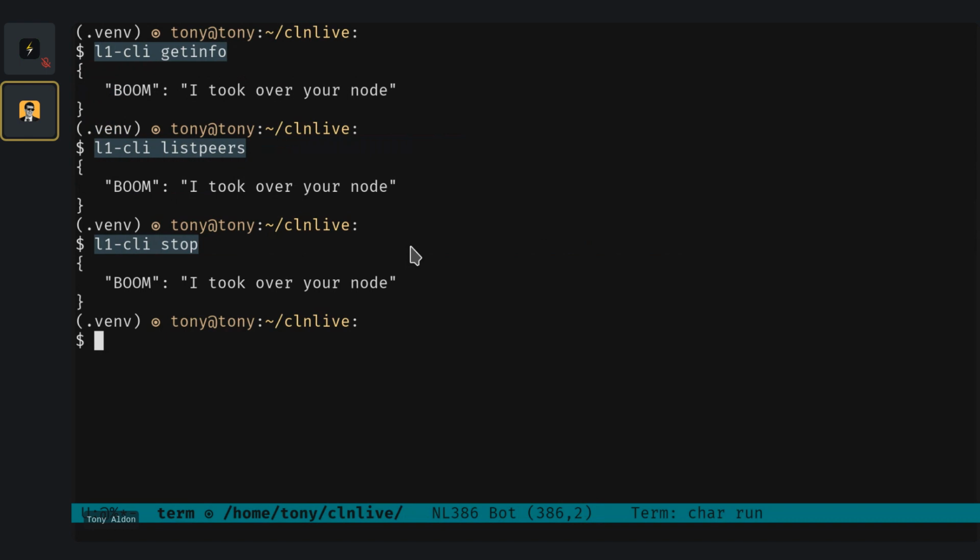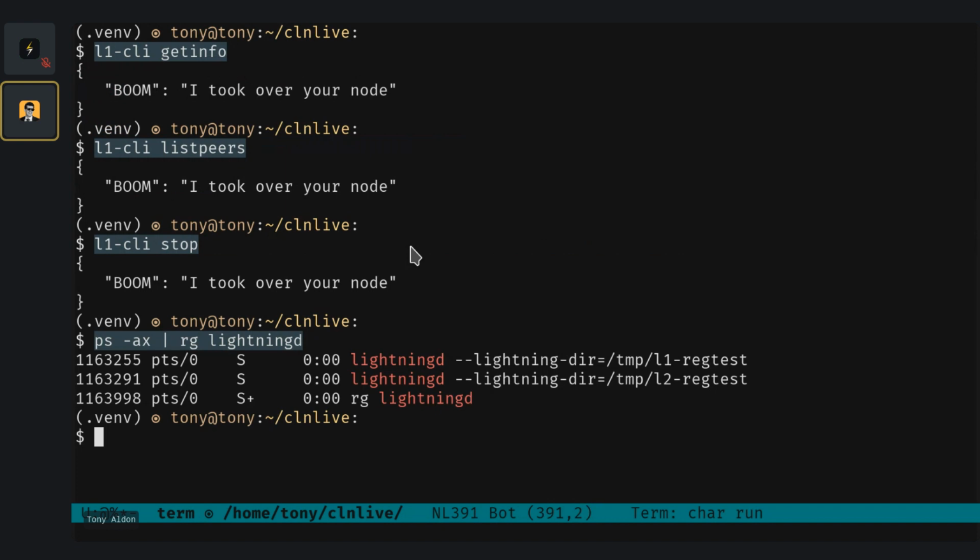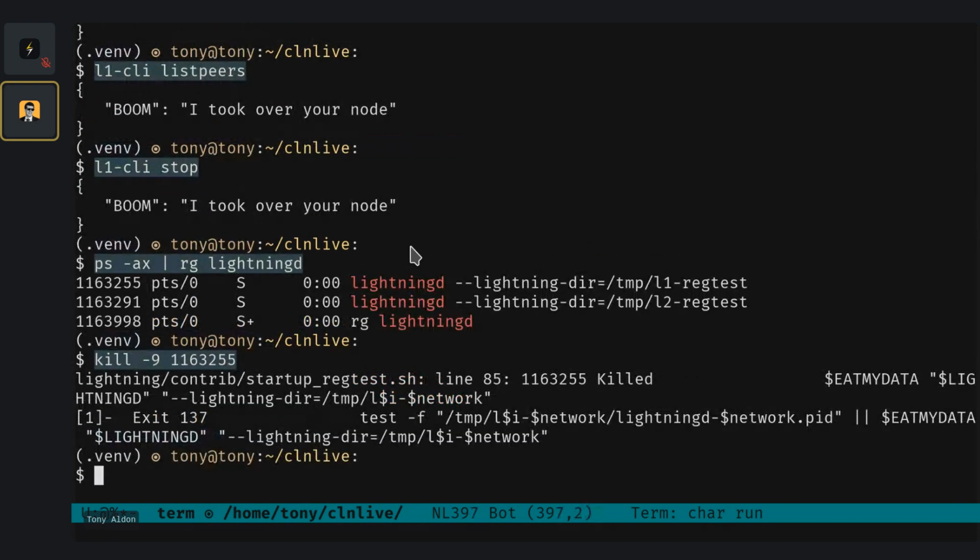So let's look for Lightning D. So we have this one. We can kill which one we want to kill, the first one, so node 1. We kill it. We're going to start it again.